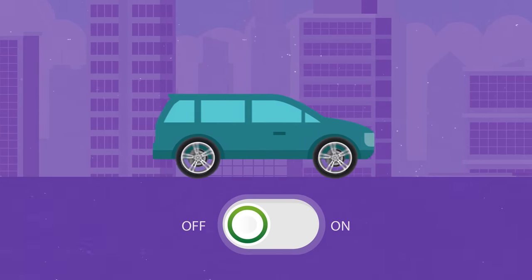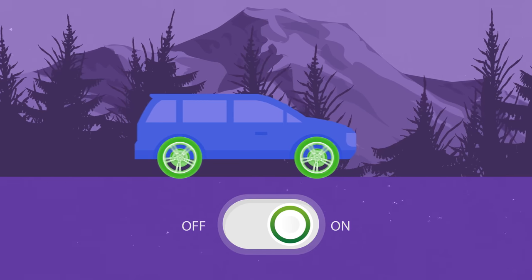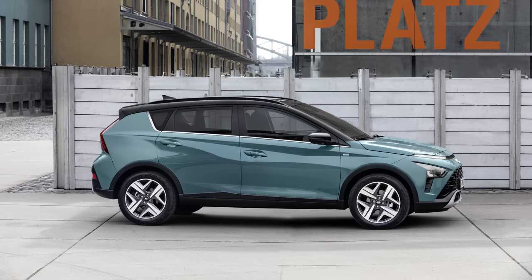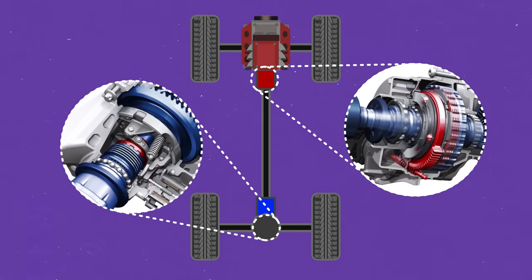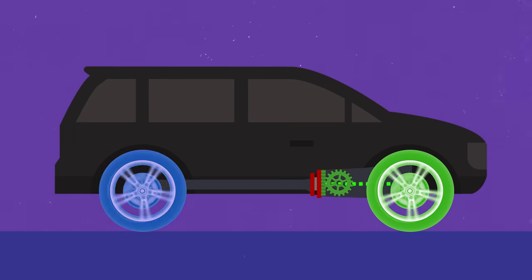Audi engineers designed a new version of Quattro that eliminates that waste but retains all-wheel drive functionality for the 10% of the time when you actually need it. Pretty smart. And Audi isn't the only company that knows this — a typical all-wheel drive crossover is engineered so that most of the time, power is only going to the front wheels. Power only gets sent to the rear wheels when necessary to make up for a loss of traction. That's accomplished by having a clutch at one end of the driveshaft, either at the transmission or rear differential, which engages when power needs to be sent to the rear wheels and disengages when it's no longer needed.